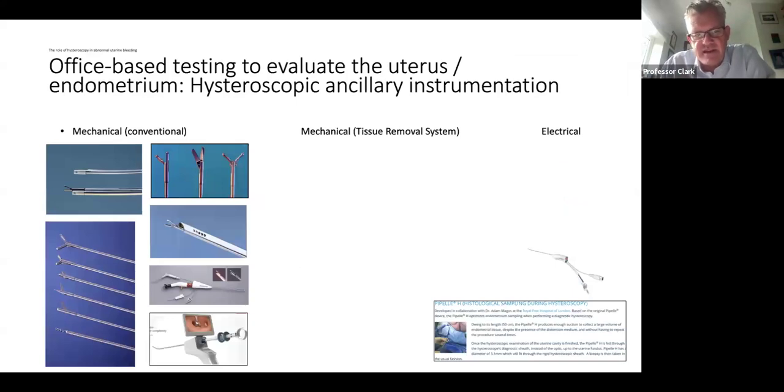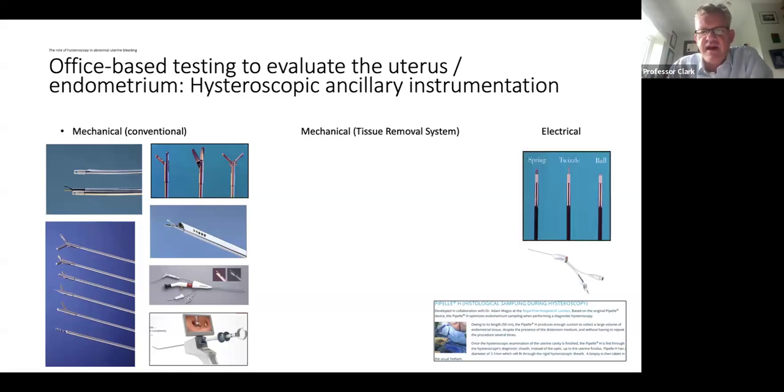You do need to have a range of ancillary equipment, so you need some form of grasping forceps, and again, that will depend on the size of your operating channel. If it's a standard 5 French channel, that's 1.7 to 1.8 millimeters, you need instrumentation of that size. If you do have a large diameter operative channel, or some of these disposable ones are expandable channels, then you can go up to 7 French, which is around 2.1 millimeters. But you need a range of ancillary equipment, scissors, graspers, biopsy cups, according to the endoscopes that you have.